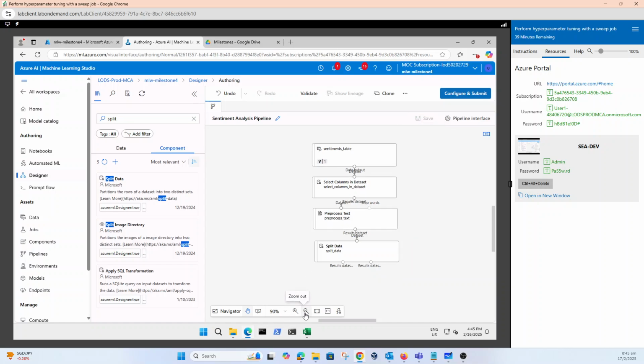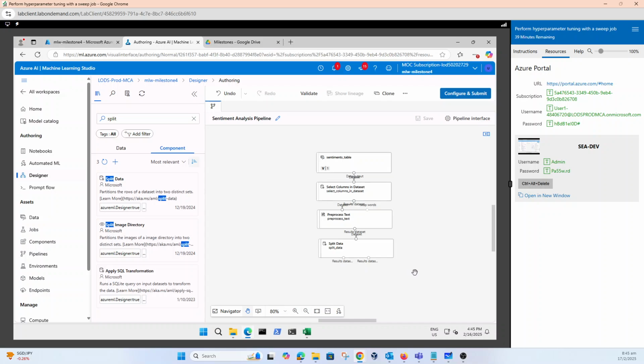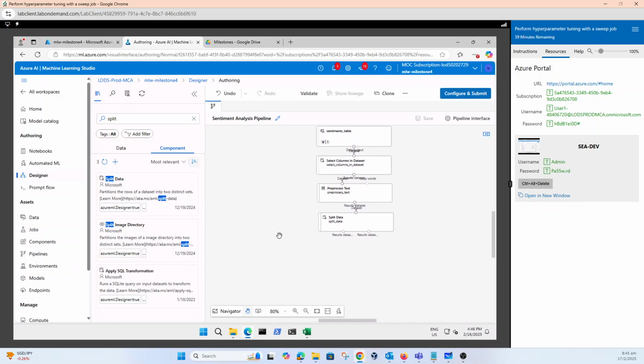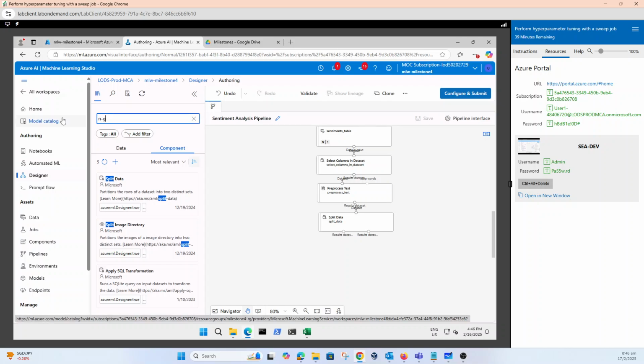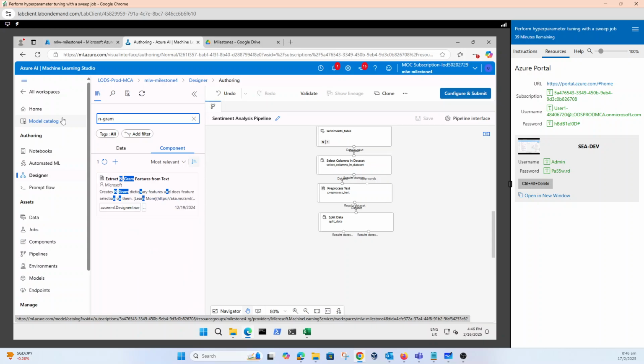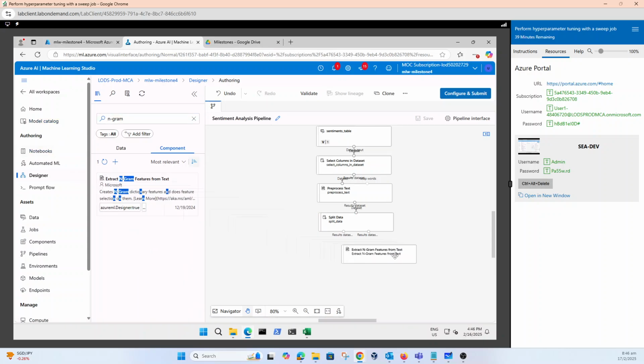Now I will make it smaller a bit. Then we're going to drag the n-gram. We use the n-gram twice. First, we configure the first one.